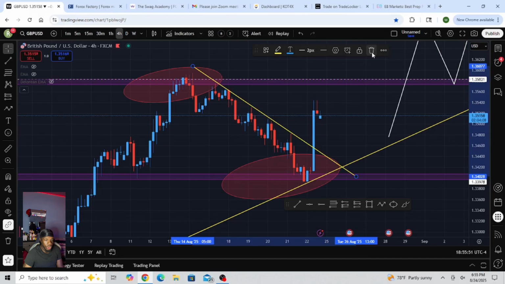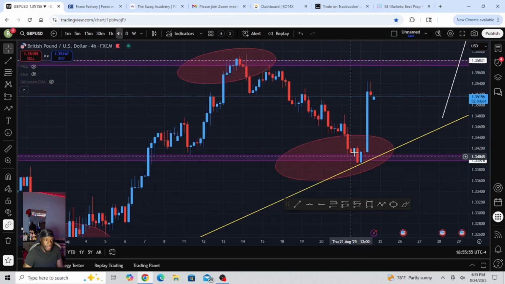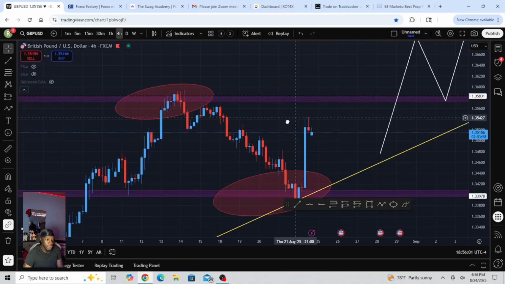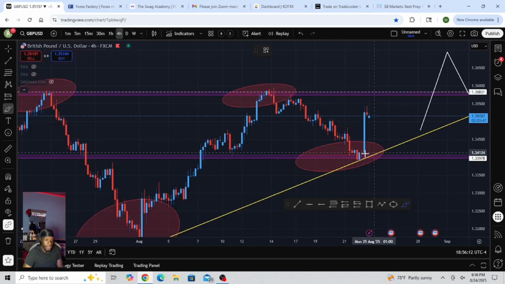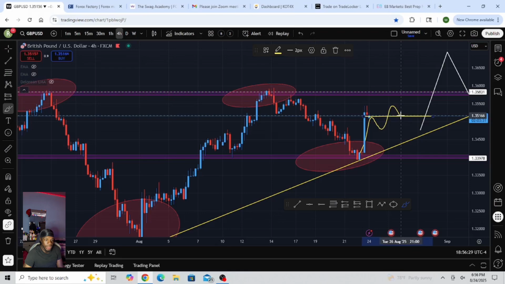But price trickled down to support, it held, and then we got this big momentum candle, which was probably due to news or whatever. But that just lets you know that this level is holding. So what I'll be looking forward to next week is either a minor pullback like this, then a push up, and then a pullback again where I would enter off resistance turned support, and then I'll probably take profits here if price gets here, just to wait to play by ear, see what price wants to do when it gets to 135.831.